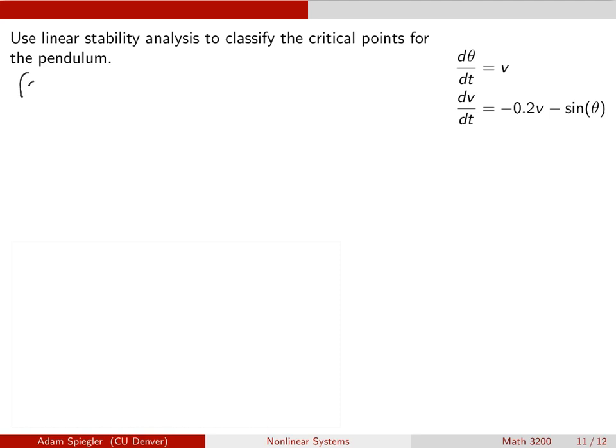Namely, we said that if we've got conditions theta and v, first of all, if the pendulum isn't going to move, if it's going to remain constant, then v, the velocity, needs to be 0. And secondly, we noted that the pendulum is only in equilibrium if it's located vertically perfectly at the top or hanging perfectly vertically down. Here, these would be situations where we have k times pi for k an odd number, and this would be the scenario where we have k times pi for k an even integer.